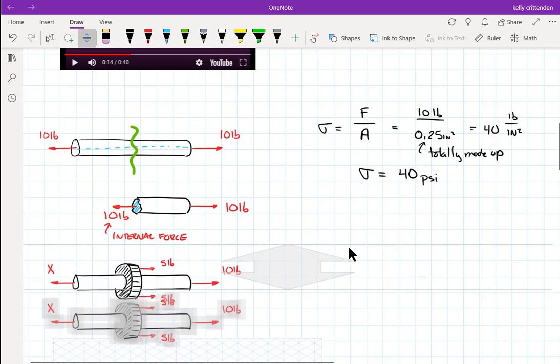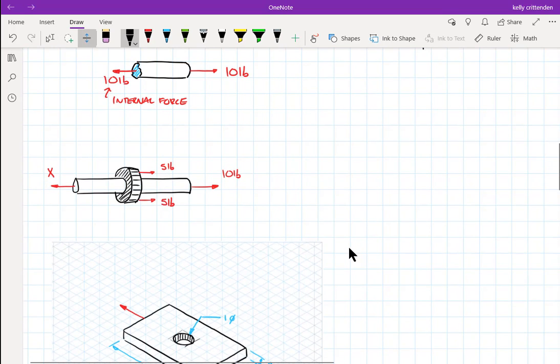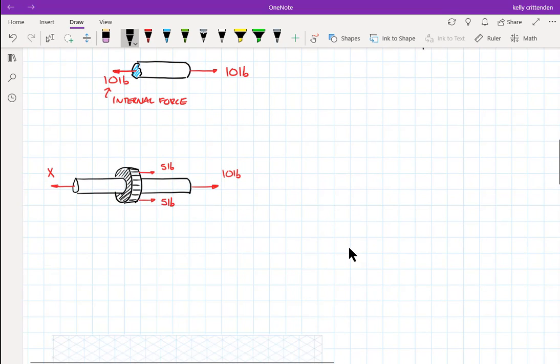All right, this one, a little bit more tricky. So this one, first of all, I've got an X in here. I've got two 5-pound loads and a 10-pound load. So again, we're assuming that everything in this course is statically equalized, so it's in static equilibrium. So that means I should be able to solve for X. And in general, it looks like these forces are all in the X direction.